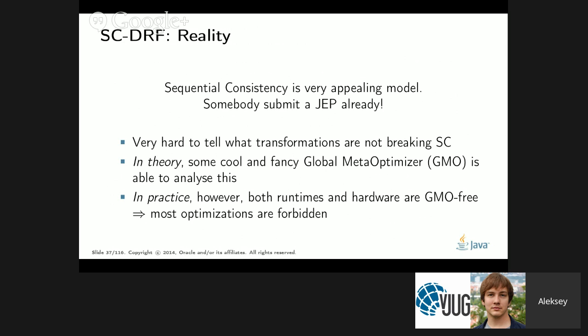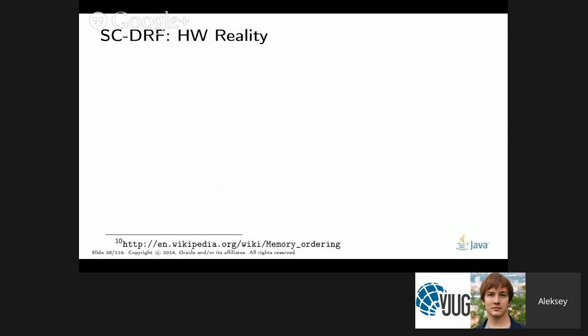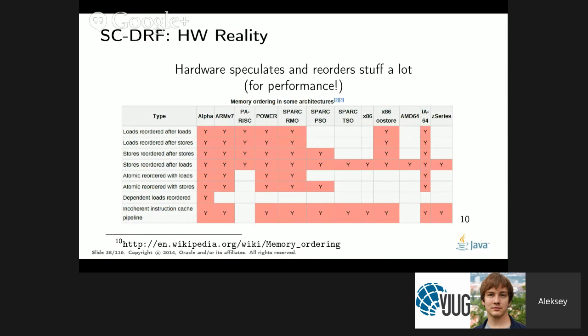And you can back it up to this trade-off discussion there. So you can please your programmers and provide them with the sequentially consistent memory model, but then you will have a lot of trouble providing a high-performance implementation for this language. It also gets worse in the sense that hardware actually reorders by itself.